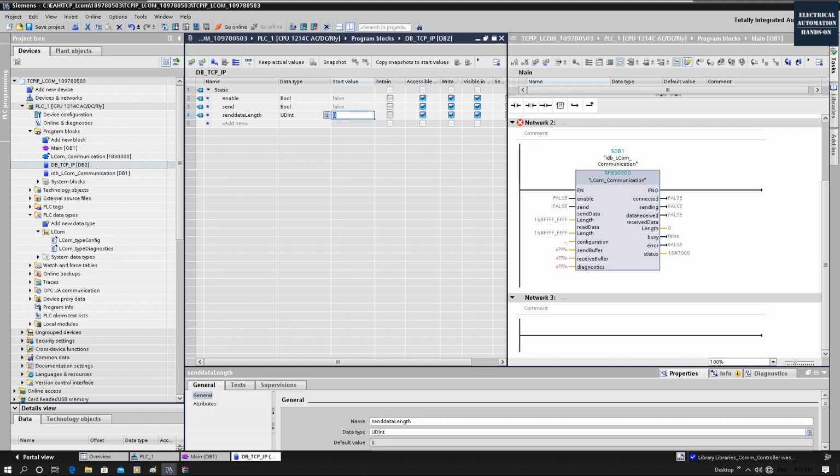The sending data length depends on how much data we need to send from this controller to that device or to a computer, right? For example, we can send 100. We can define 100 here.